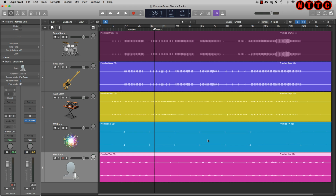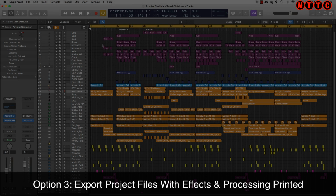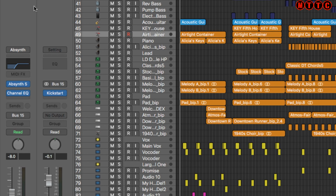So this here would be my second option. Now let's look at a third option. So in this option, you might be sending off the project to have some additional production done. And rather than actually sending off like group stems, you might want to send the full project. However, the studio that the project is going to might not have, for example, Absynth.